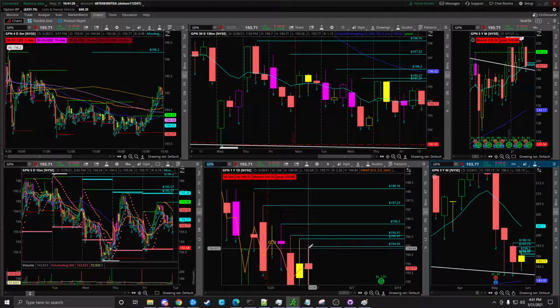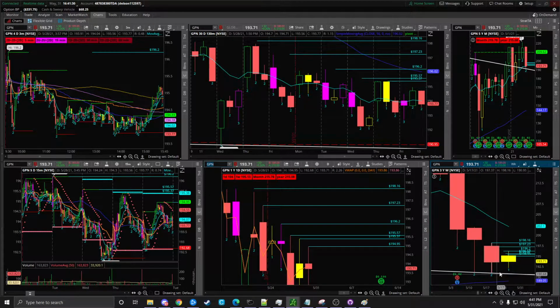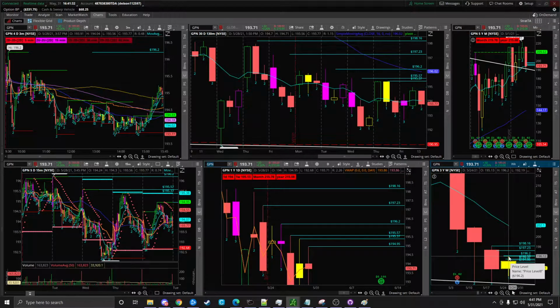See what happens if it breaks 194.95, because this could stop out everybody, and then you have an inside week right here. It could trigger an inside week up, and you're already in at 195. You're in way early. You're in like $5 early. And that's the power of the strat. All you're doing is just trading price action. And once you break this high, you're in.